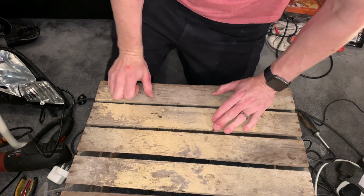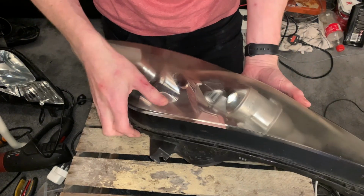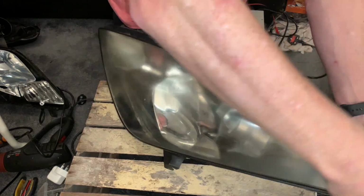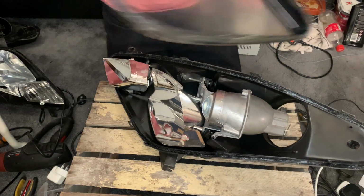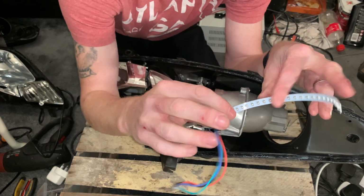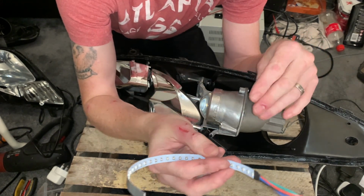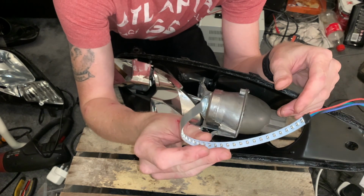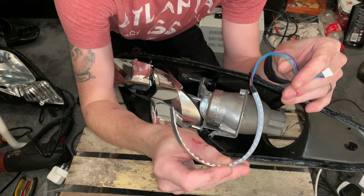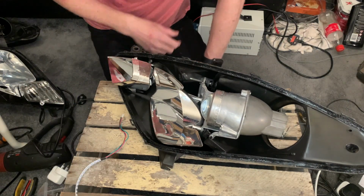Next thing I want to be doing is with these headlights, they'll be getting fitted with demon eyes. For those that don't know what demon eyes are, basically it's a strip of LED lights controllable from your smartphone. I guess you can control them from your Android radio with an app as well. And they are pretty funky.